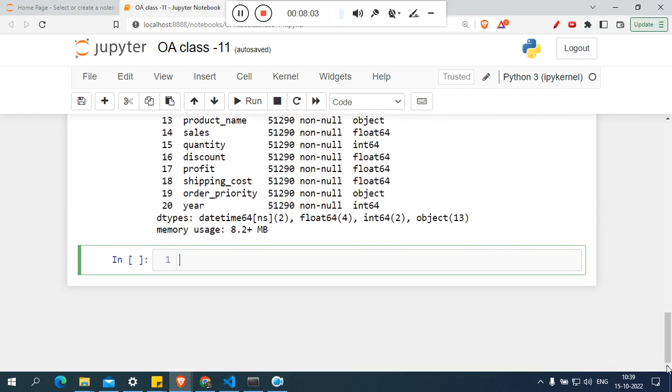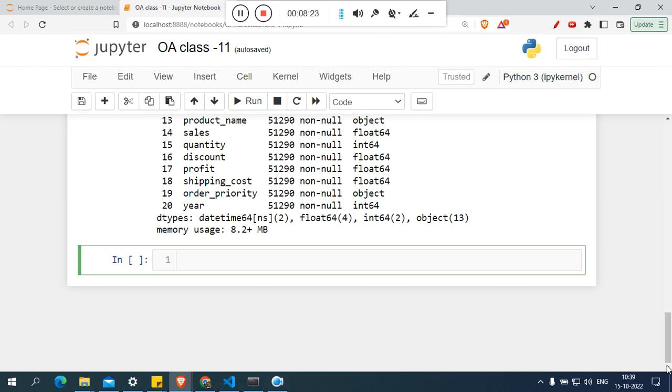Now we can do further analysis on our data to answer our questions. Before that, we should see if there are any missing values in our data set. To check for missing values, there is one more command, isnull, which I already mentioned.